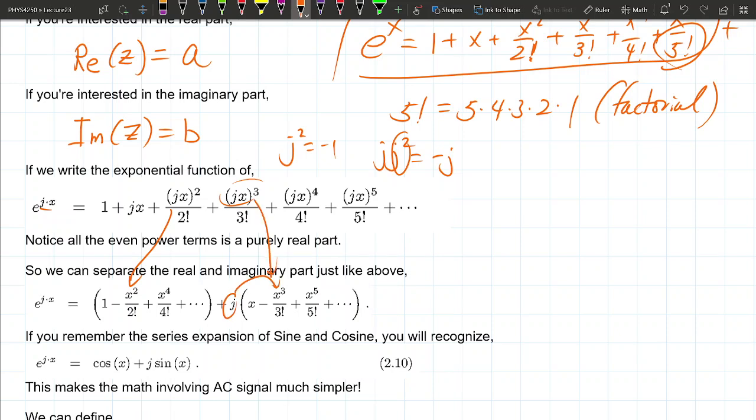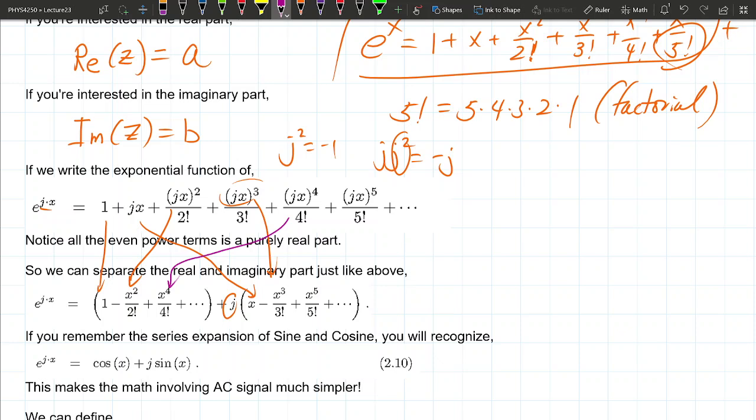Oops. Okay, don't worry, no one got hurt. You see where these terms are showing up from one place to another? I'm just doing really boring algebra stuff, and hopefully it'll turn into something useful. So this number 1 goes here, this j goes here. j to the fourth, what do you think that's going to be? Is that going to be a positive term or a negative term? It's positive, because you have two negative ones multiplied by each other, so that's going to turn it into a positive term. So that goes here.